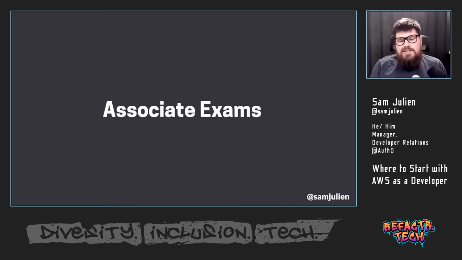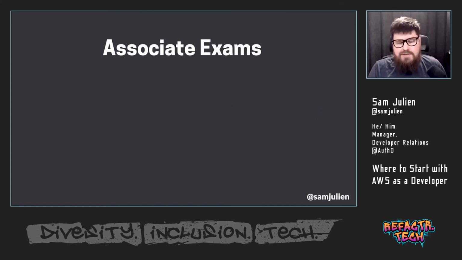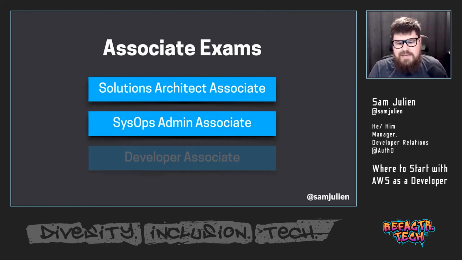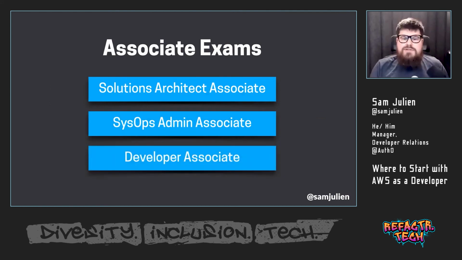After you get the cloud practitioner, there are the associate level exams. These are recommended for people with about a year of experience and are a little bit deeper, still pretty broad in their scope. So there are three: the solutions architect associate, the sysops admin associate, and the developer associate. Solutions architect is a broad scope, general app architecture, things like that. Sysops is related to system administration, DevOps, infrastructure, that kind of thing. And the developer associate is more focused on code and deployment of applications.